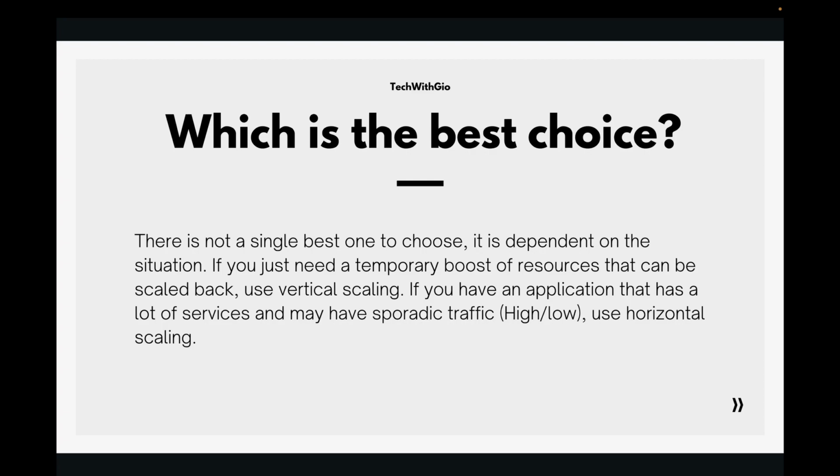But if you have an application that has a lot of services and has sporadic traffic, high and low, where you never know how many users are going to come. Maybe you might have a peak time at 3 p.m. with millions of users or thousands of users, but then a couple hours later you only have like 1,500 users. Then you might want to think about horizontal scaling, because there are algorithms that will scale the amount of servers based on the amount of traffic that you have. So I would just say, think about it, do your research, and choose the one that's best for you.